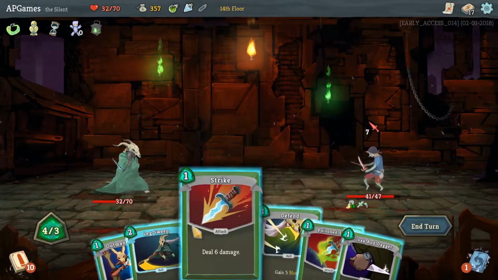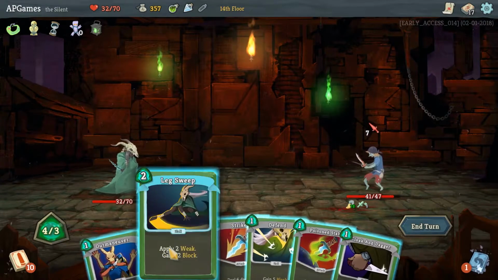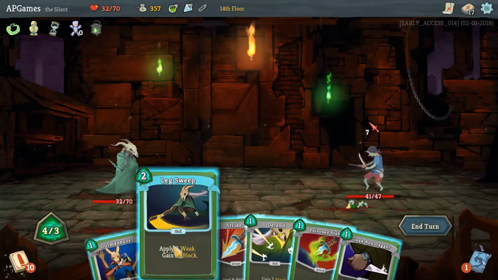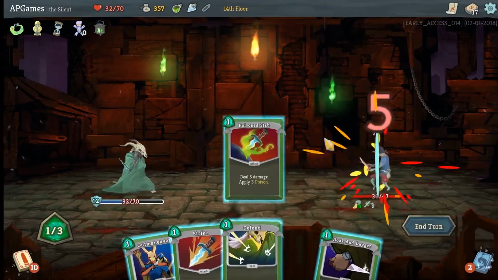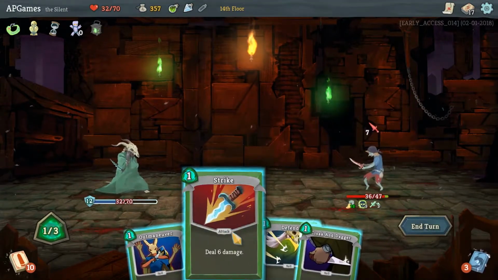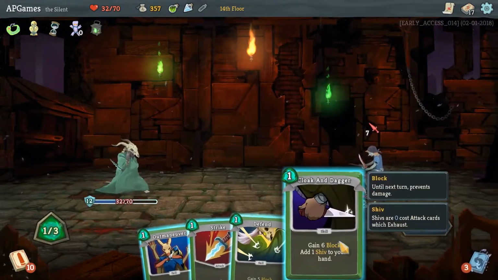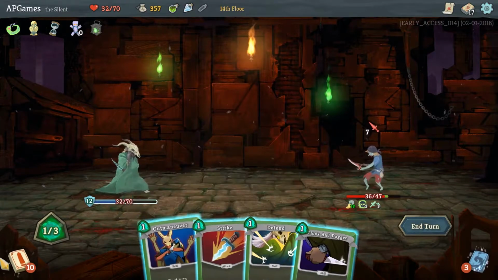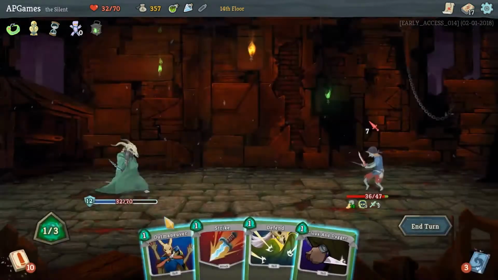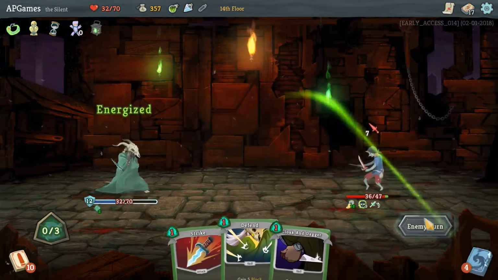6 block. Do leg sweep to weaken him even more. There we go. So reduce the damage that he does. Poison him, get that going here. And then next turn. Is it more important for me to do damage now or to get more energy next time? Let's go with 2 extra energy.